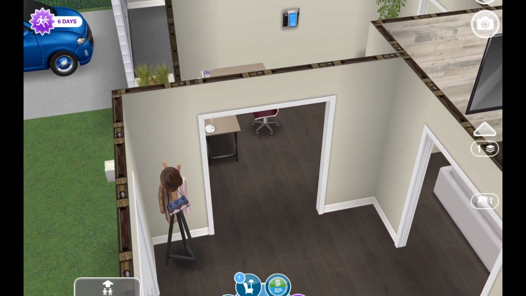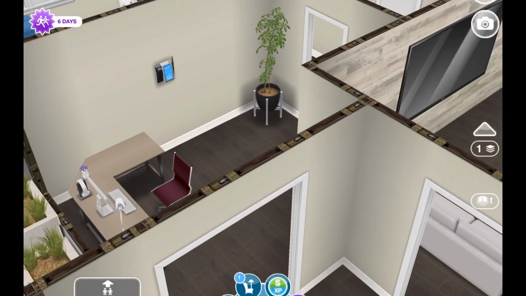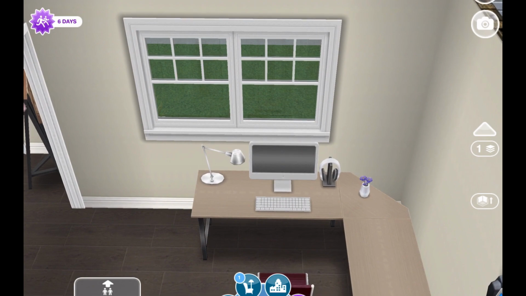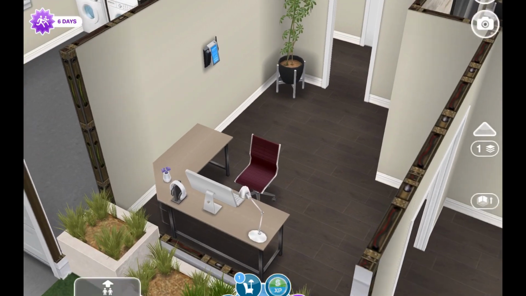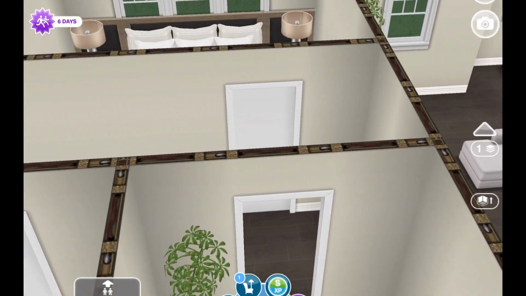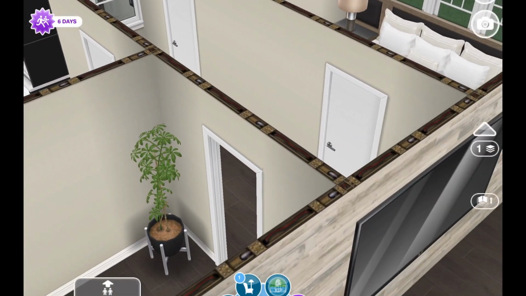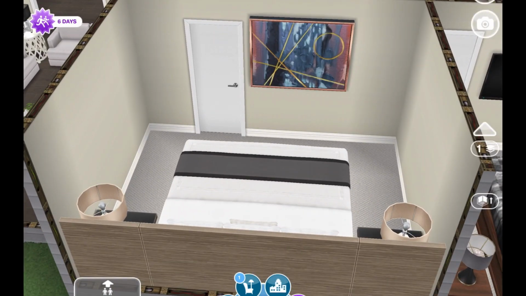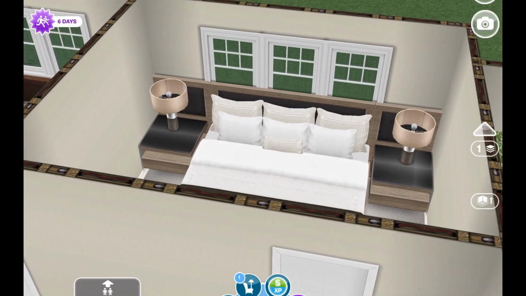And then there's another hallway. When you walk into the entryway on the left-hand side, I just made it into a little work and study area with this computer desk. There's a phone and another potted plant in the corner. And then that opens up to another hallway where there are the 3 doors. 2 of them go to bedrooms, then the other one to a garage. So I just added a painting there because I felt like the bedroom was kind of empty and sad.